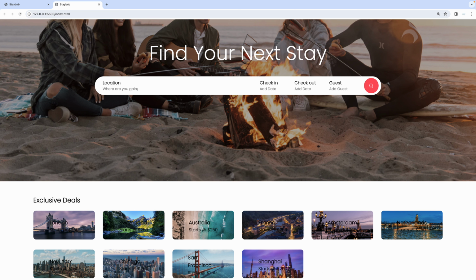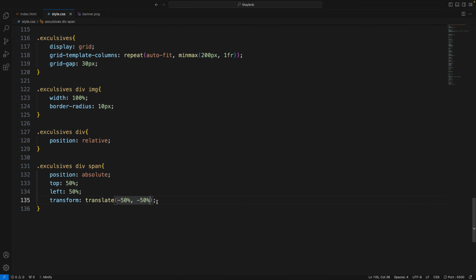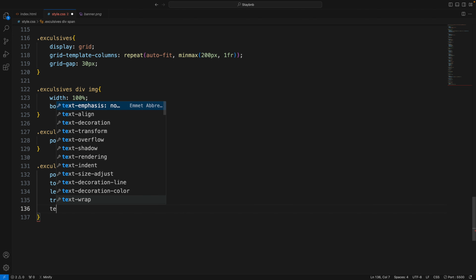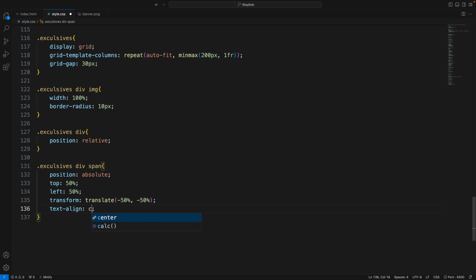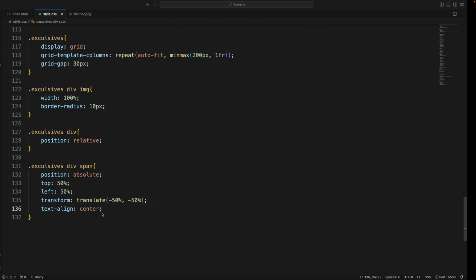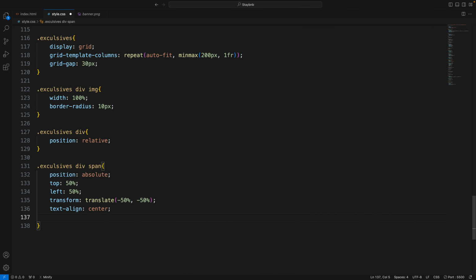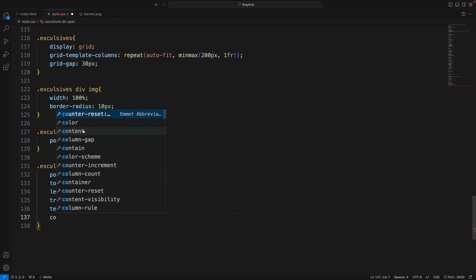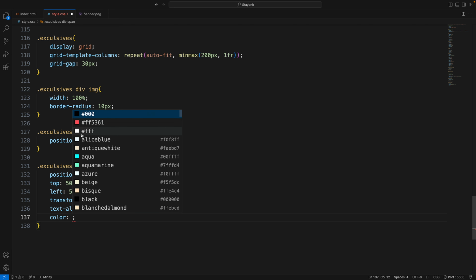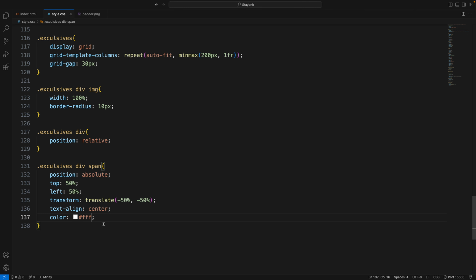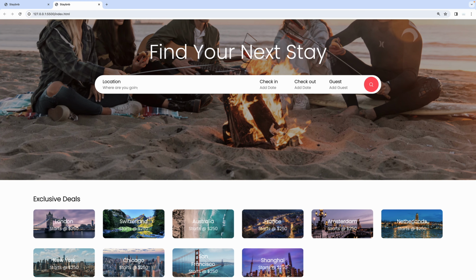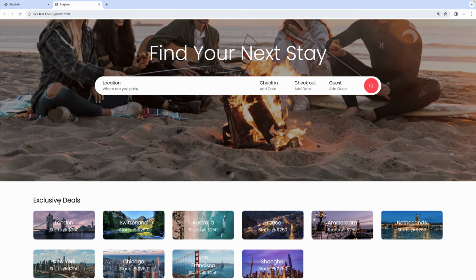Put that in the middle now. But now we've got to be able to see them. So let's do first text align, center, words are centered, and color, let's make it white. Save. All right, it looks much better.